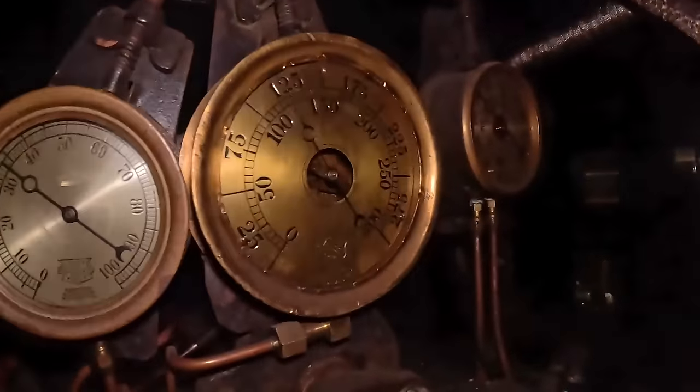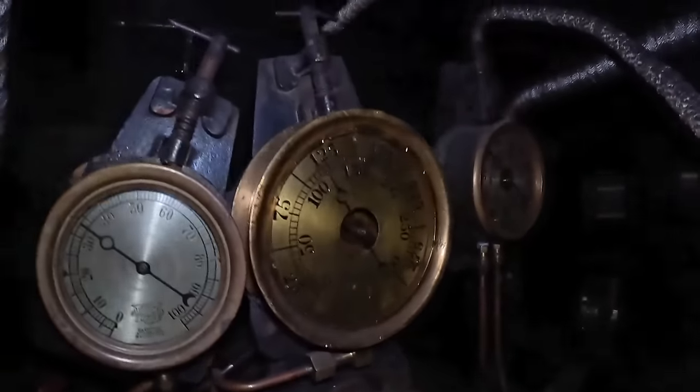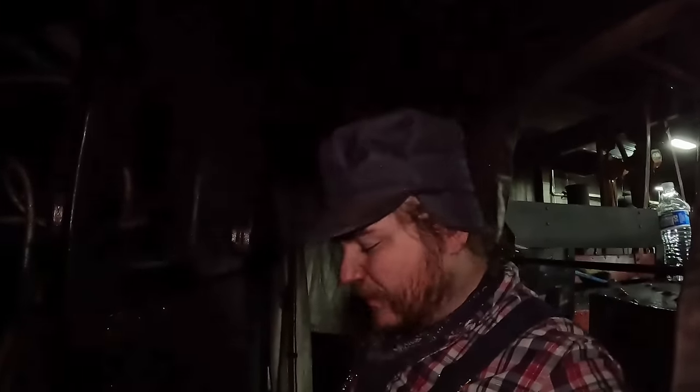Up on our main steam gauge, just shy of 125 pounds of pressure, 120, 122 maybe. That'll be plenty enough to keep it warm overnight. It'll cool down. It'll probably have maybe 5 or 10 pounds in the morning when my relief gets here, but that'll be plenty for them to start their new fire with. They'll have steam for their draft. So full of water, full of pressure, but how's the fire?